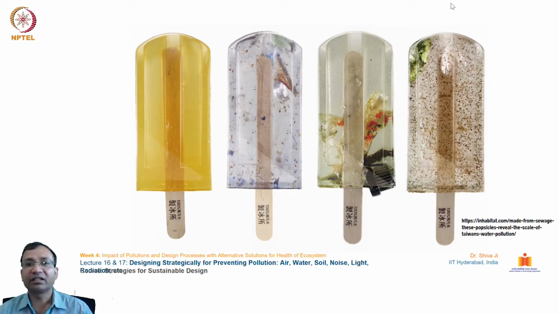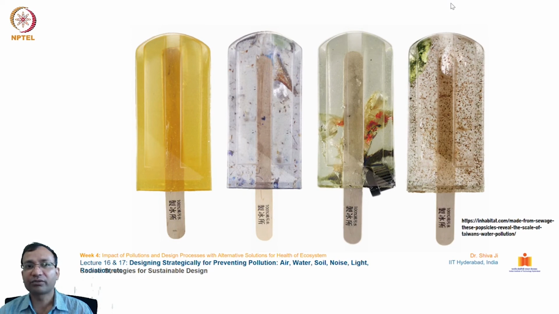Okay, you may be wondering what this is. It looks like a tasty piece of ice cream, but no. The water you are seeing here in the form of ice cream is taken from different places of pollution. The substances you can see as suspended matter are visible as pieces of plastic, pieces of torn cloth, and some living organisms and dead particles. There are any number of things available in this frozen ice.